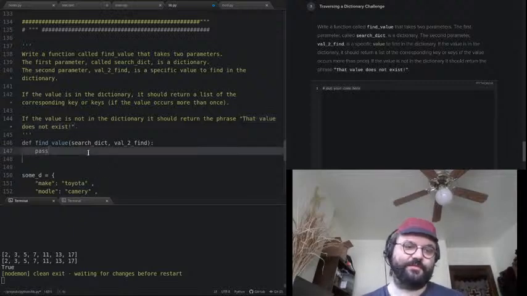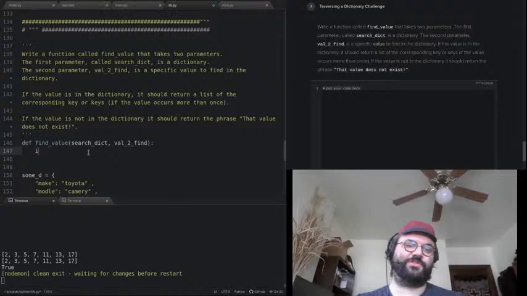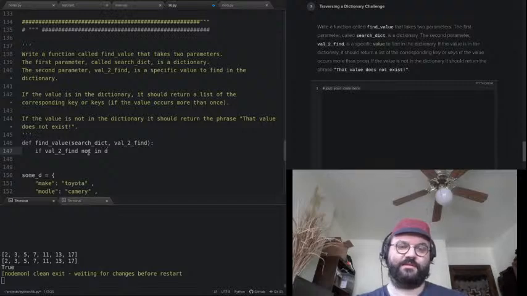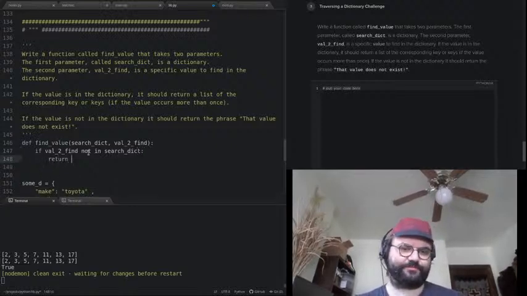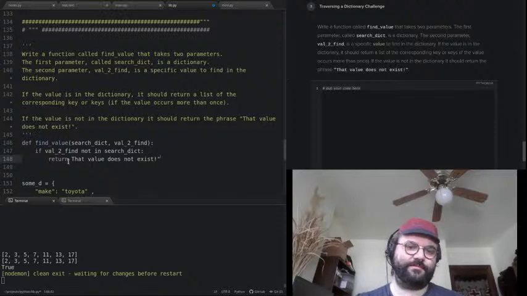Well, that one's an easy one because we can just do a test for membership. If val to find not in search dict, return that value does not exist.